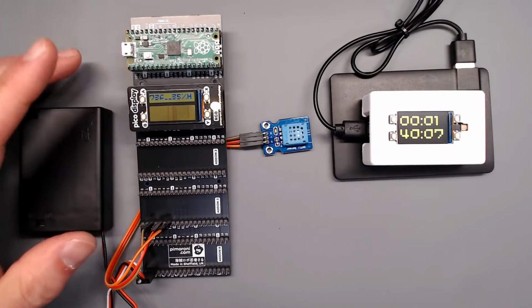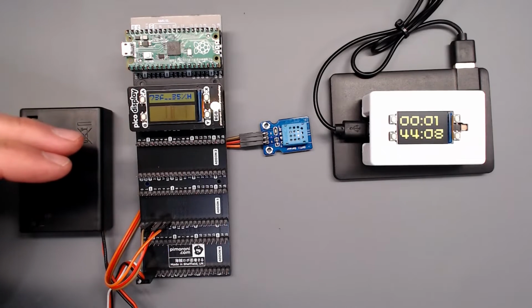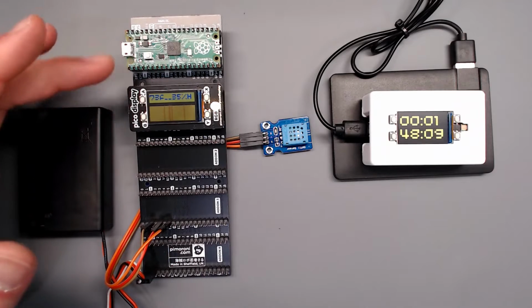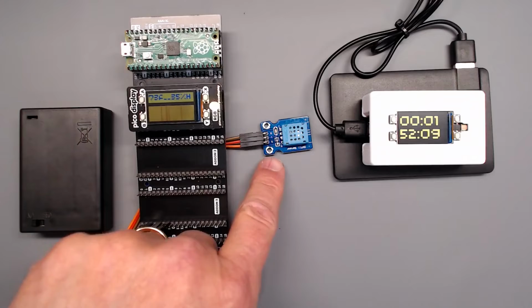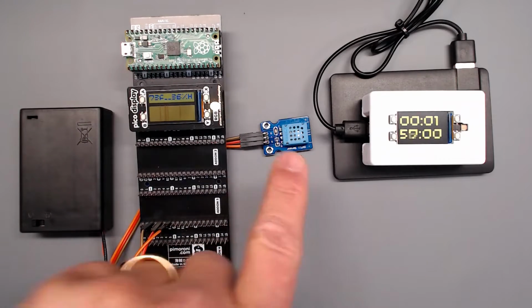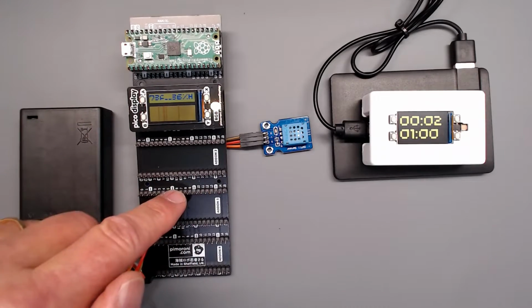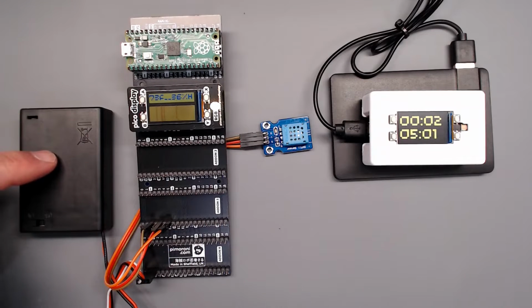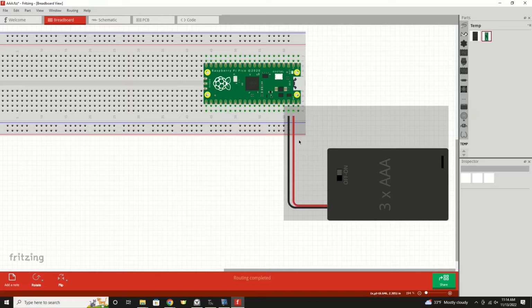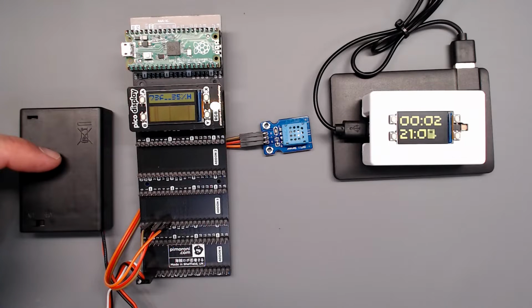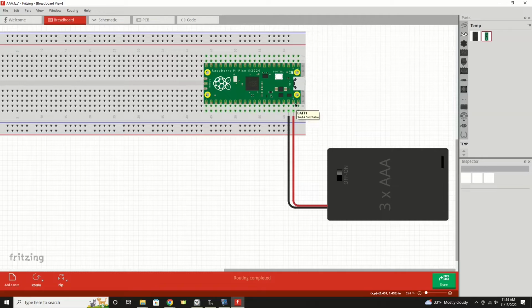The first thing we're going to take a look at is this unit right here. What we're seeing is a Raspberry Pi Pico, a Pico display, a DHT11 environmental sensor for temperature and humidity, a backer board that I use for prototyping some of my projects, and then a battery pack. If we take a look at it on the Fritzing diagram, you can see that it's brilliantly simple. Here's the battery pack. This one is showing three AAA batteries. The one I'm actually using on the desktop is three AA batteries, but nonetheless, you're getting 4.5 volts. We connect that to VSYS for the hot wire in, and also connect it to ground. That's how the power gets in there.